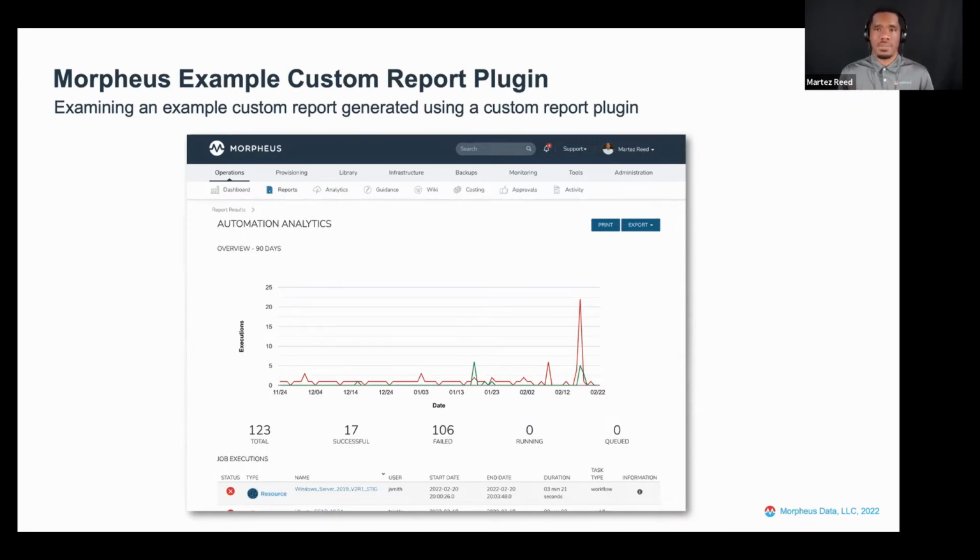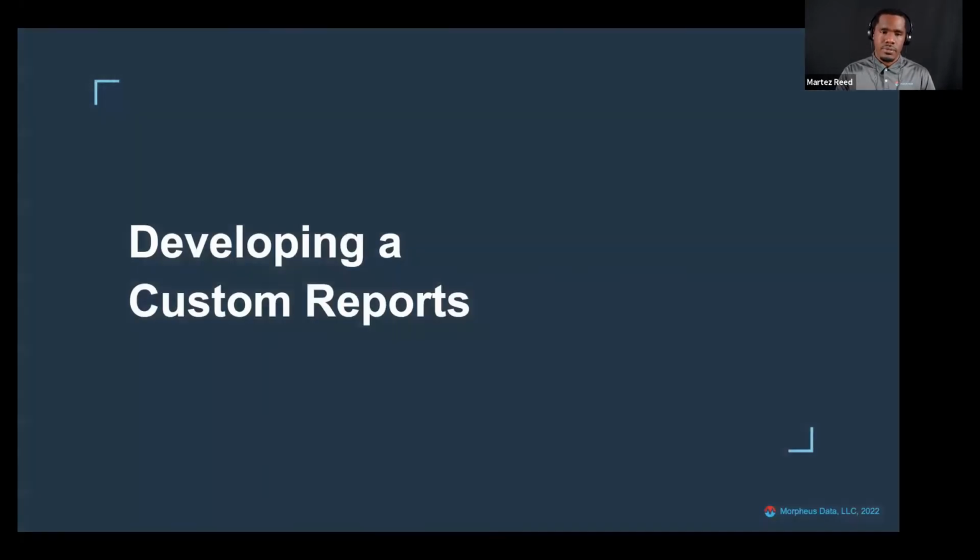So there are a number of possibilities to visualize the data, either from Morpheus or external to Morpheus, utilizing the capabilities that the plugin presents. All right, so now let's delve into the development of custom reports.